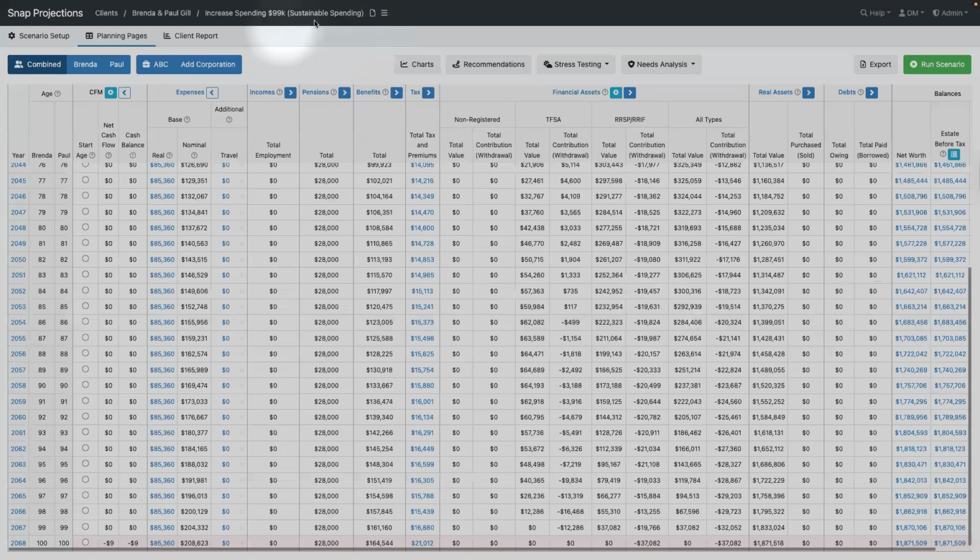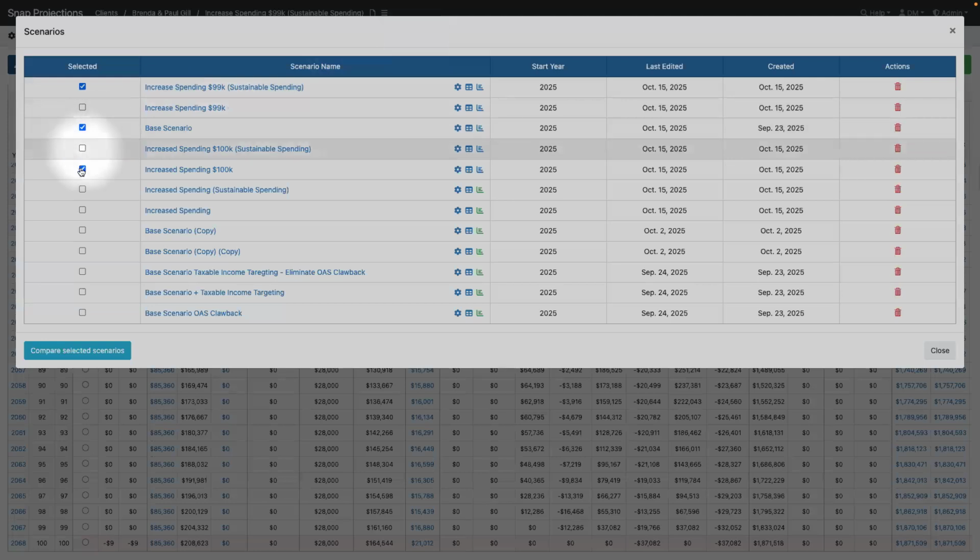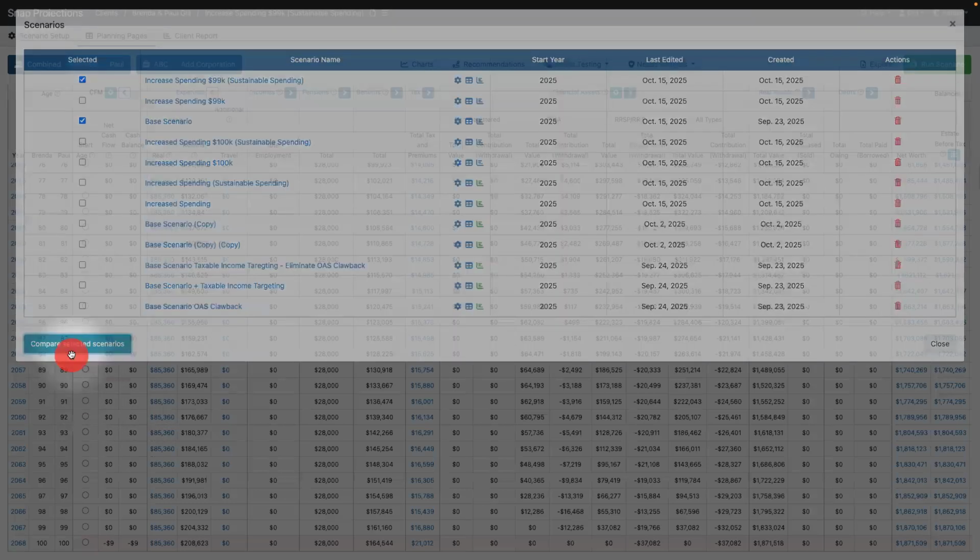From the planning pages, now that I've made a couple different scenarios, another thing that you could, again, do in your meeting or even print off for a future meeting is comparing scenarios side by side. So if we come up here and use the menu item and compare scenarios, I'll select our base scenario, and let's assume the sustainable spending scenario, and I'm going to compare those.